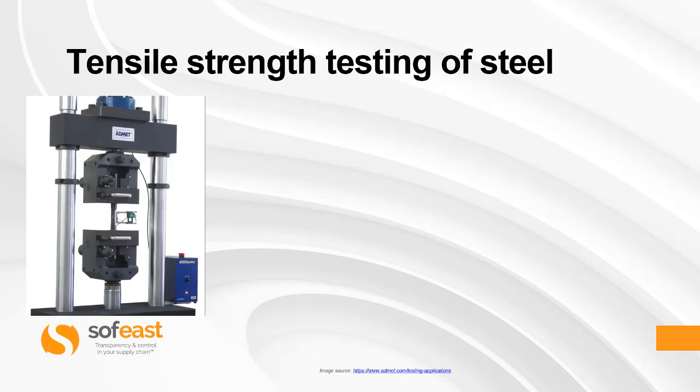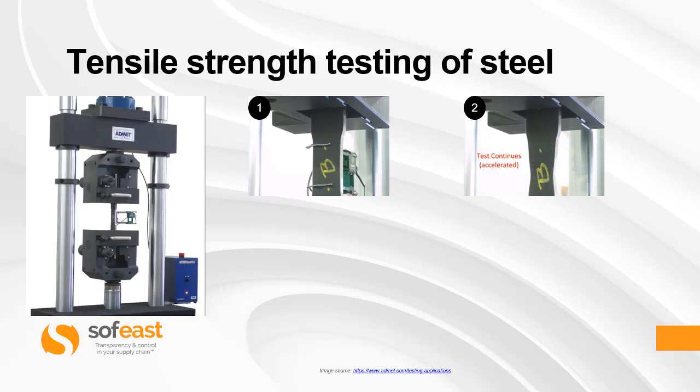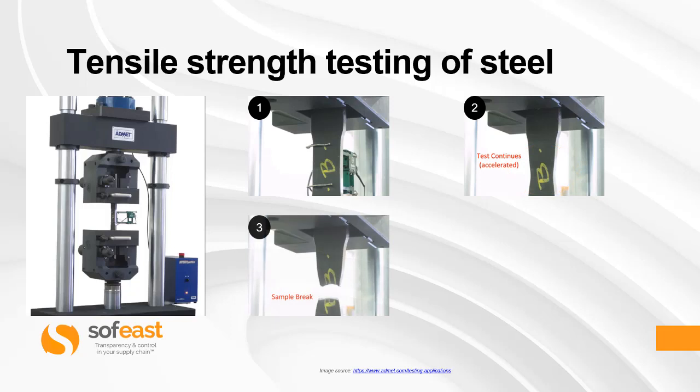Let's have a closer look at some of these sections. So here you can see the extensometer, which is fitted to the sample piece. You will also see two marks on the sample. Now, these can be used to measure the difference between the start and the finish of the test, as we'll see in the next few slides. This second close-up shows the machine which is pulling the sample piece apart. You can see the sample piece start to reduce in width. This is known as necking.